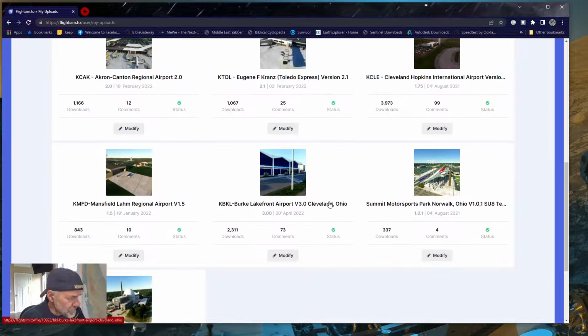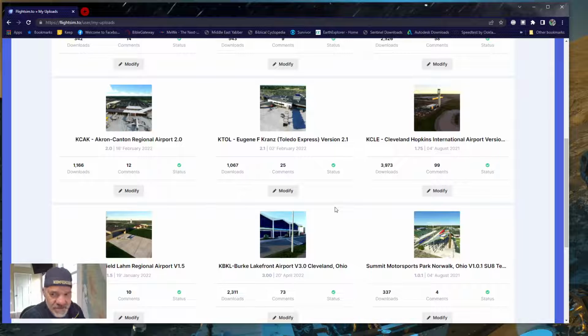Okay. So anyway, my Cleveland Hopkins is the only one that I have turned off because I gave ownership back to the original creator. I just helped them get onto Microsoft Flight Simulator 2020 while they were still trying to transition over from FSX and P3D. Okay. Anyway, they did a great job on this airport, by the way. I think it's one of the best, in my opinion. I still think Gatwick is probably the best. Mark did a fantastic job, the best free airport out there, in my opinion. But I might be biased.